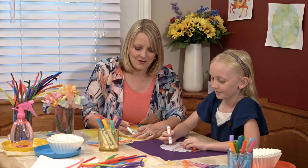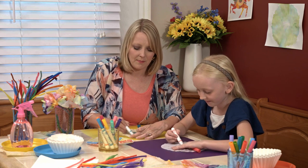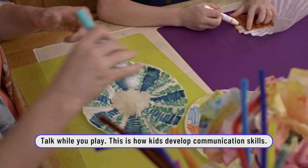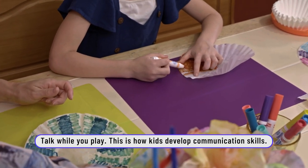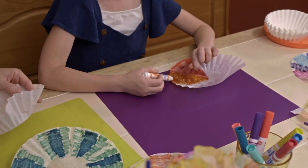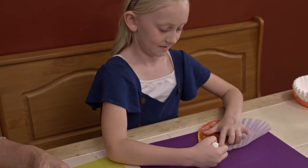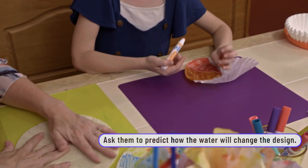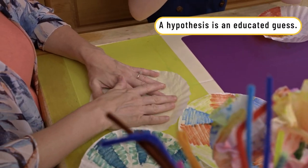I'm doing a rainbow. You're doing a rainbow one? I am not surprised at that. I feel like if they're closer, they're going to mix together. Oh, okay. They might spread apart. They might spread apart. That is a good hypothesis. Do you know what a hypothesis is? An educated guess. You're right.